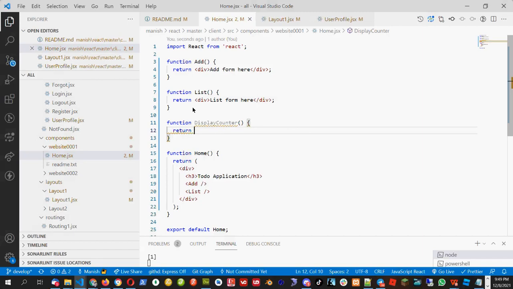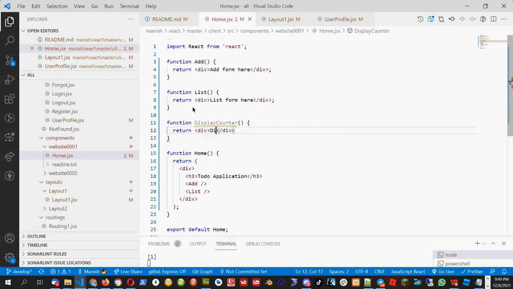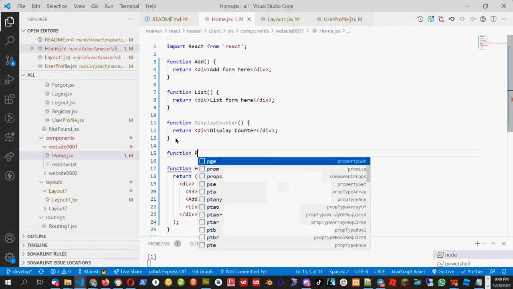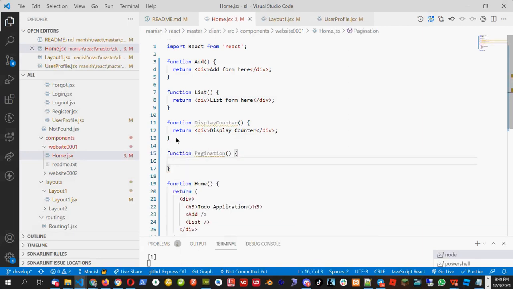Okay, so here I will say return. So this is the display counter. I also want the pagination, so I will just create a pagination. The pagination part will come here.